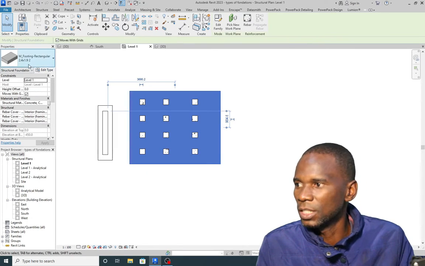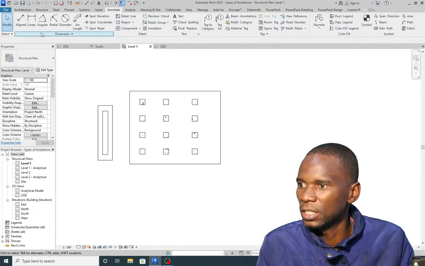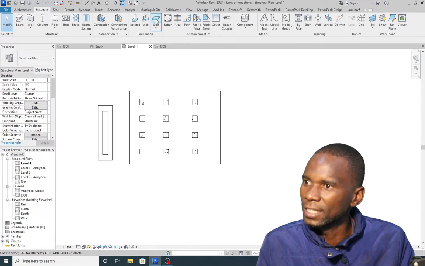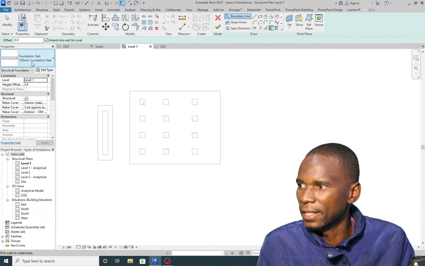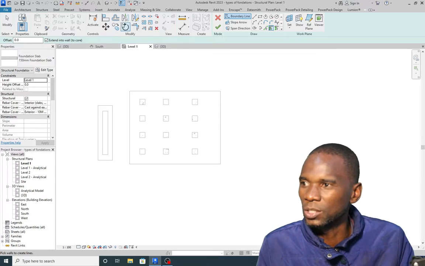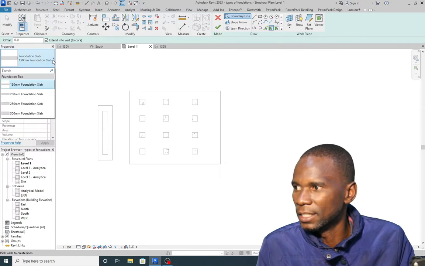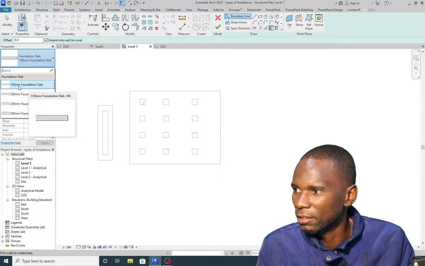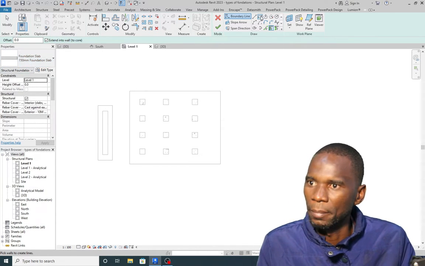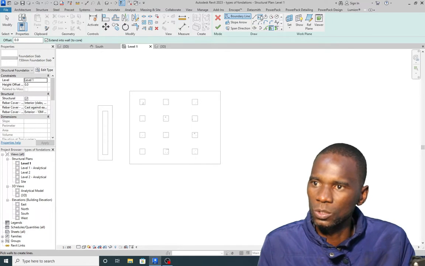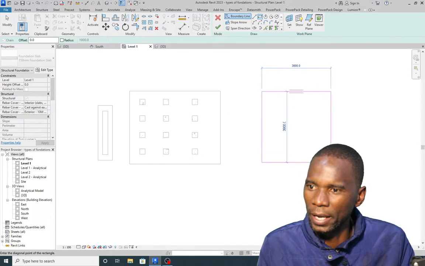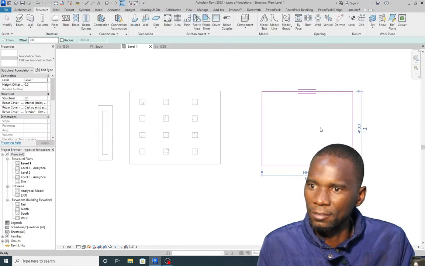Then instead of using a footing, you can as well go to structure and simply use a slab there. Then the slab, the way it works is that once you click on the slab, you are in the sketch mode, as you can see, and under the properties, you can pick the one. If I want to use that one, I can. But for the slab, you are going to use these tools. For example, I can use the rectangle and simply sketch like that, then finish.